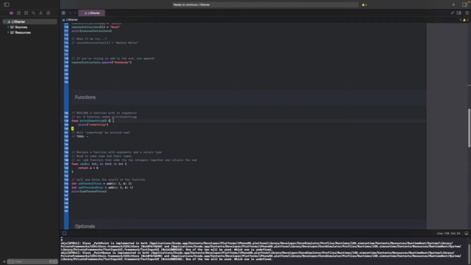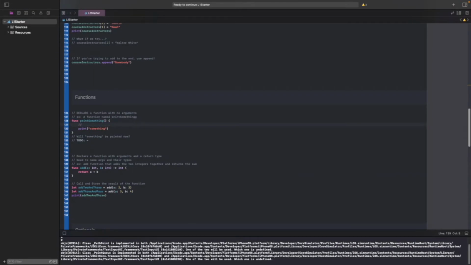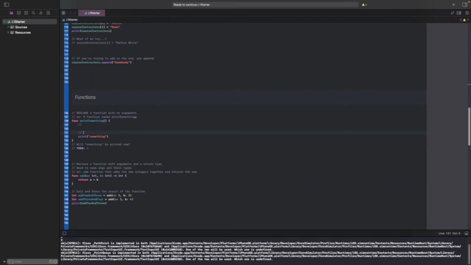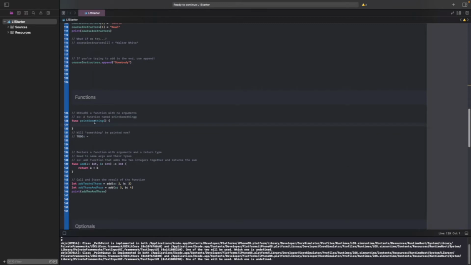And inside of here is where the chunk of code goes, inside of the function body. The way you declare a function is very similar to C++, or somewhat similar. You use the func keyword, then you name it and you add two parentheses. This basically says, oh, this is a function, right?